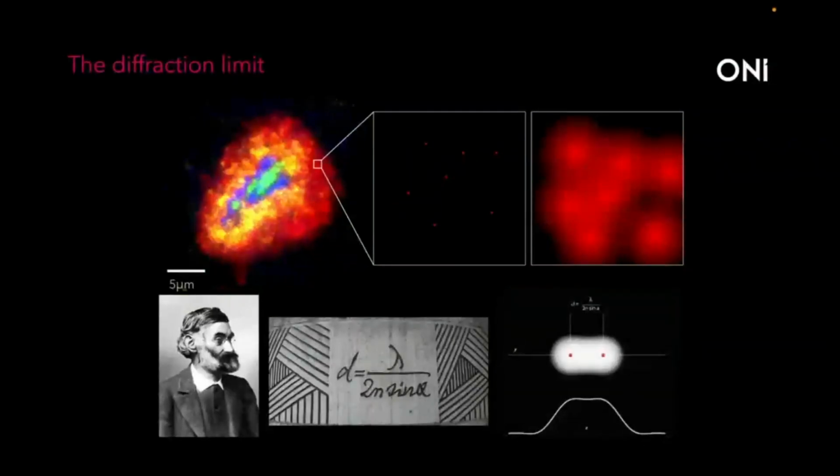And that is proportional to the wavelength of the light that you're using, but also something called the numerical aperture, which is essentially the range of angles over which you're able to capture the light. In cosmology, we get around that by just building larger and larger telescopes, because you essentially capture a wider range of angles, and therefore you improve your resolution, so you can get crisper images of stars and planets. But when it comes to microscopy, there is a technical limitation on how much you can actually increase your numerical aperture. And you can only work with certain wavelengths.